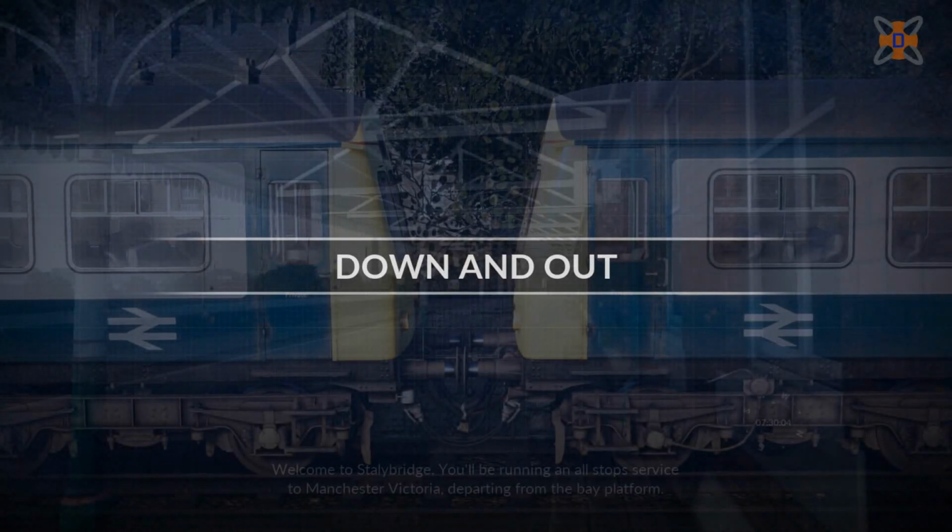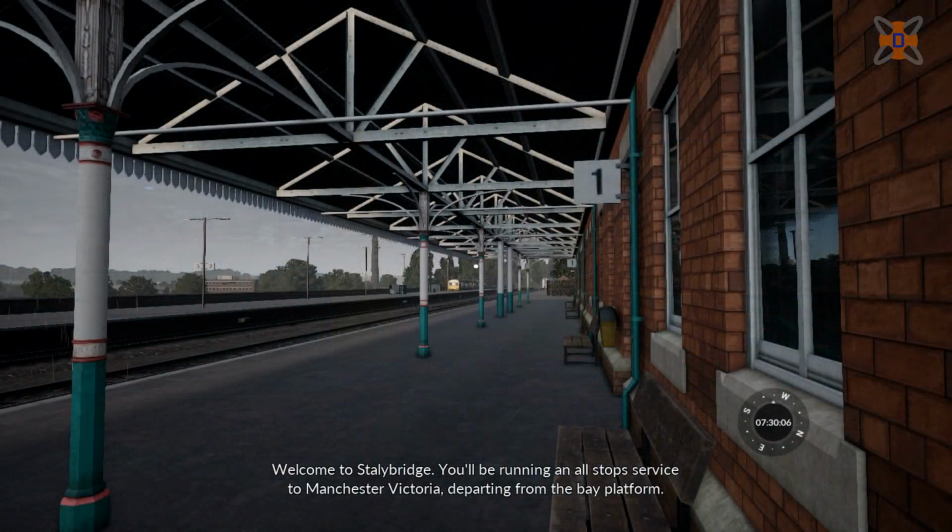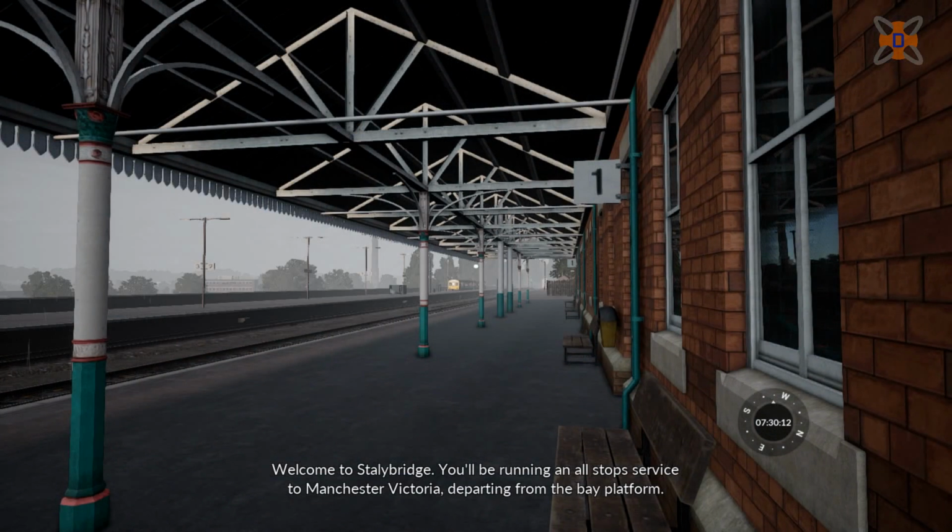Mission 3, down and out. Welcome to Stalybridge. You'll be running an all-stop service to Manchester Victoria, departing from the Bay platform.